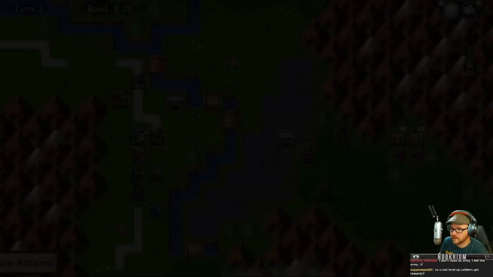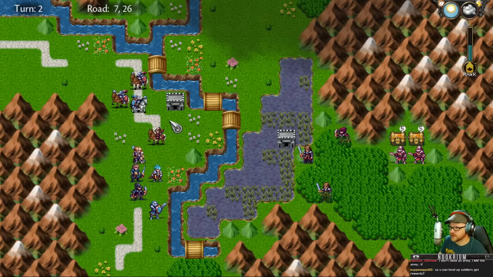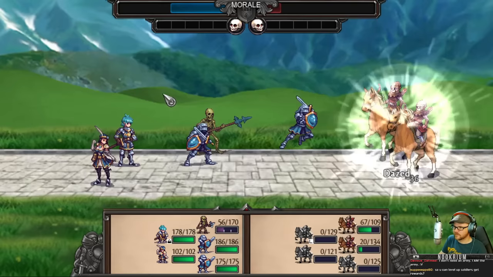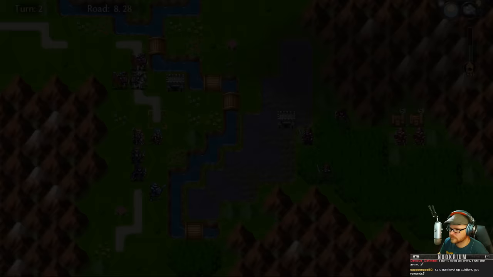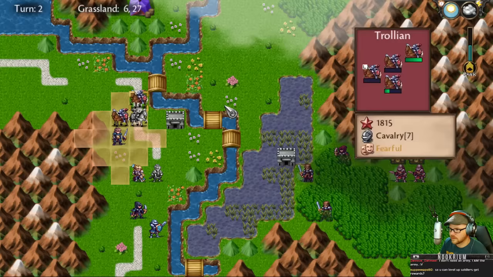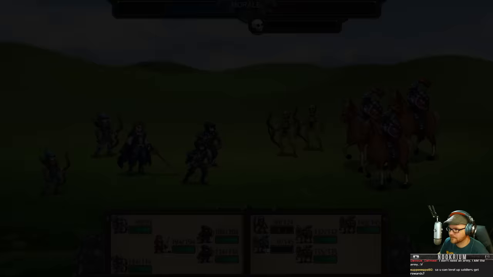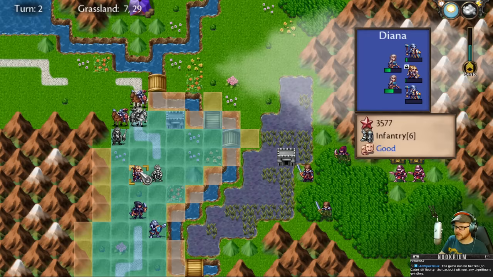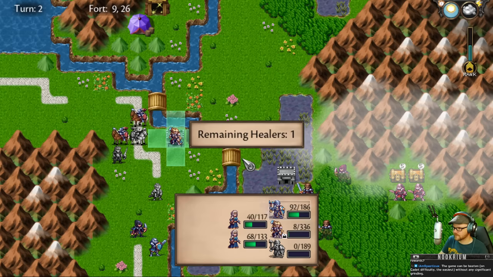Wait, can you go there? I don't want my horses there. For my people, for my homeland. She's in bad shape. Oh, that's a rogue. Oh man, they're tougher than I was expecting. I'm gonna put her in this and let her heal that guy. Oh, I should heal myself. Oops. There we go.